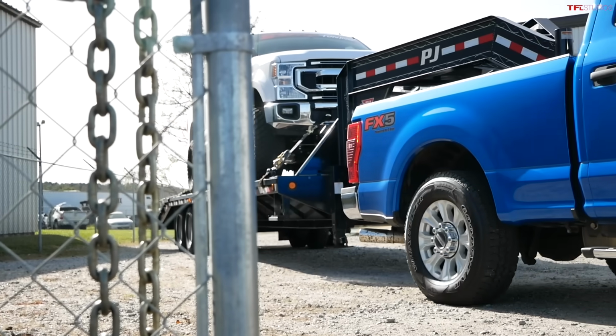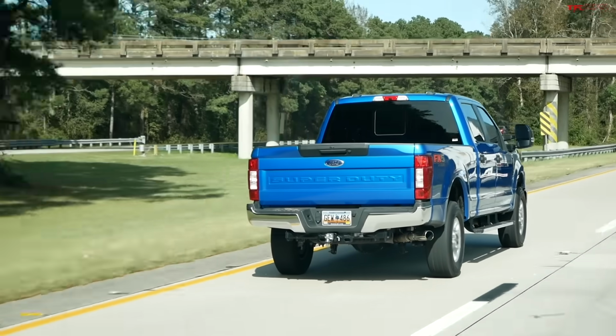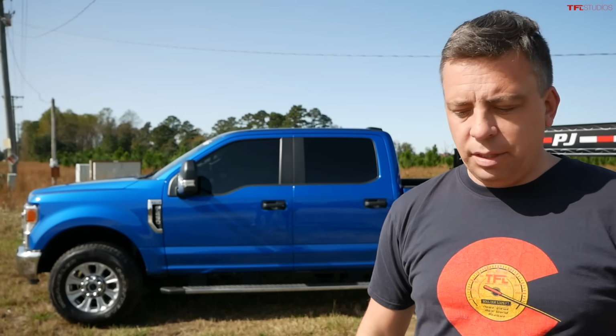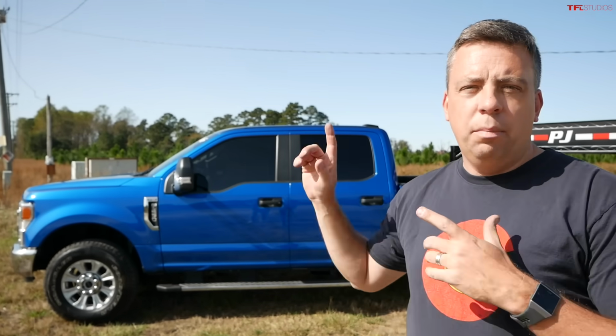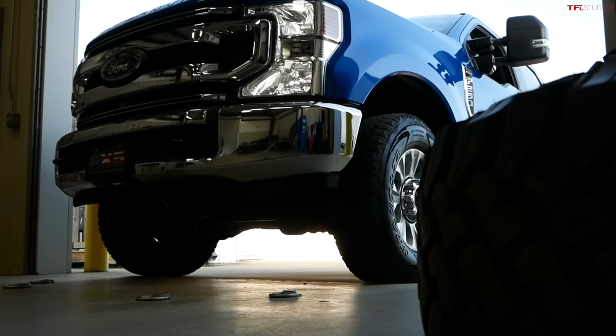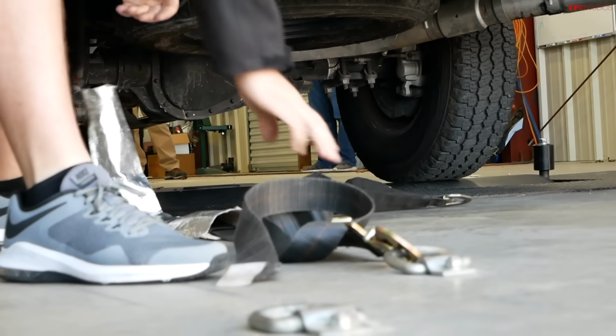This truck is actually kind of a sleeper because it's mostly factory. It's a crew cab, four-wheel drive F-250. It's got stock wheels, suspension, and exhaust system. All of the magic behind this truck is the supercharger from ProCharger and of course the 5 Star tune. So let's get it on the dyno, strap it in and see what it makes in the real world.